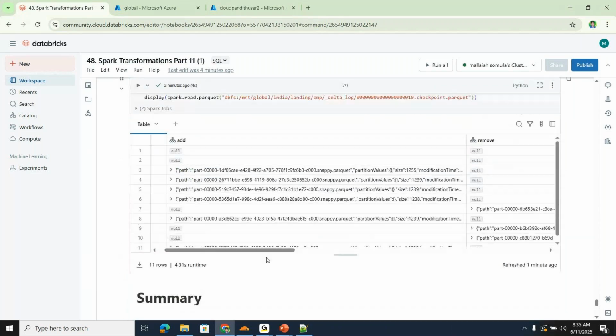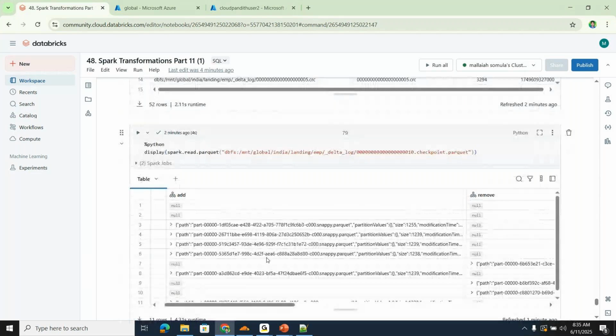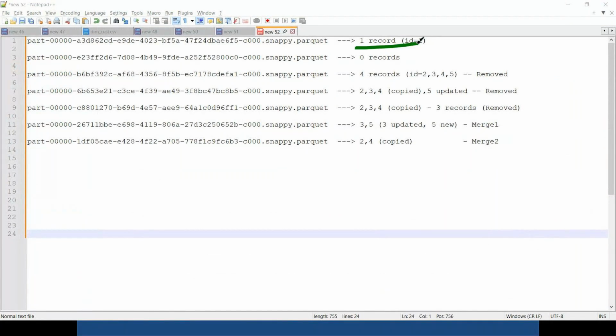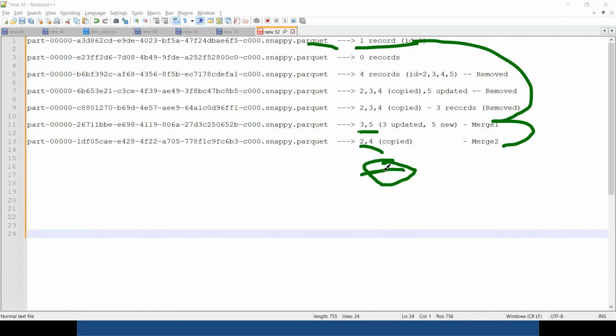Tomorrow I'll show you the deletion vector. What the deletion vector does is address why it has to scan so many files for only one record, or why it has to refer to them for only two records. What it does is mark all these three files as removed, summarize all the data, and write it into one final Parquet file. Those things we will see tomorrow.